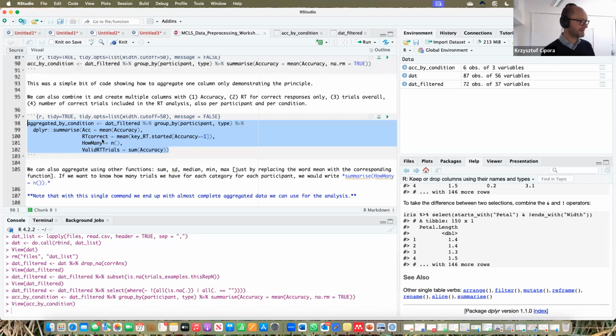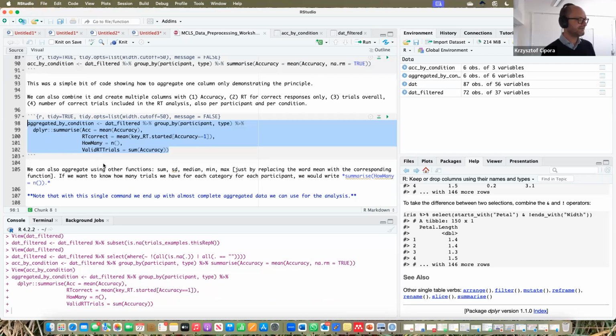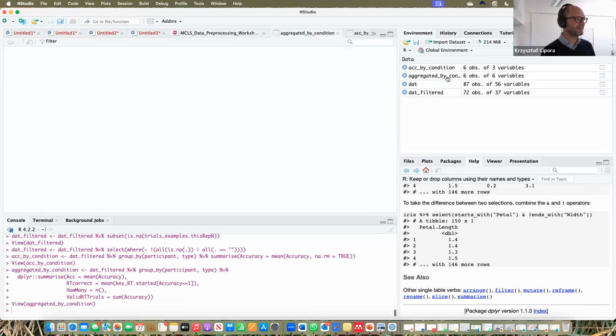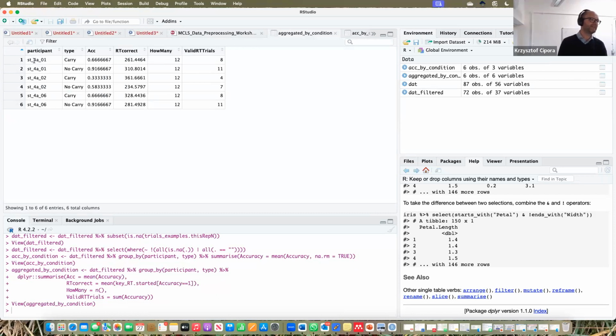So let's do this. And from this, we can aggregate it by condition. And here we see that we have columns: participant with the participant code, then type, condition, carry, no carry, accuracy for each of them, reaction time correct for all of them, mean, how many trials we have in each category, and how many valid trials have been included into the reaction time analysis.